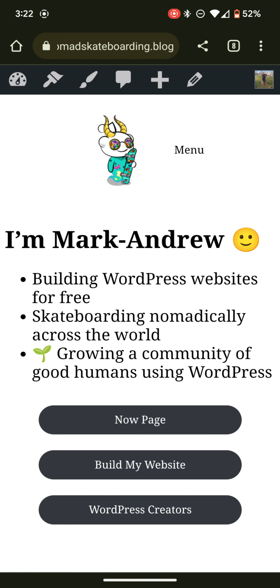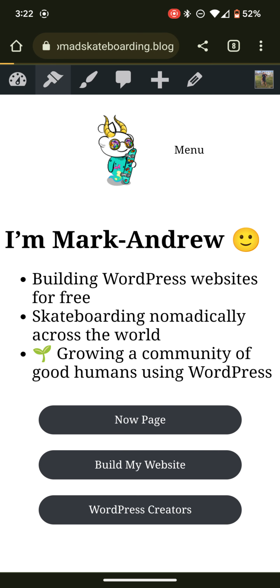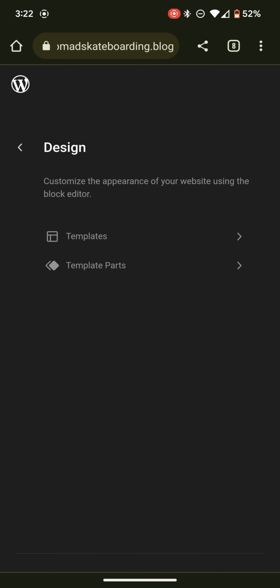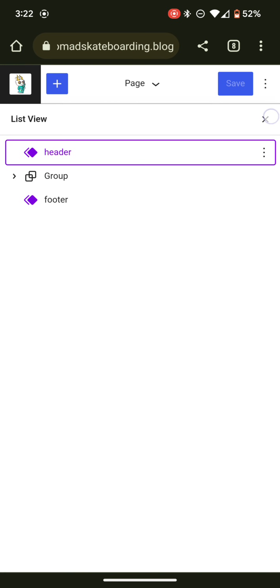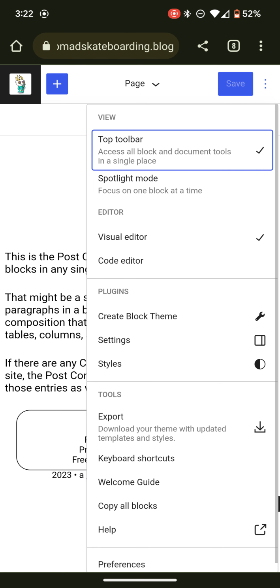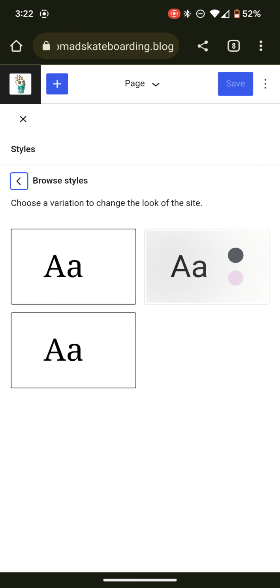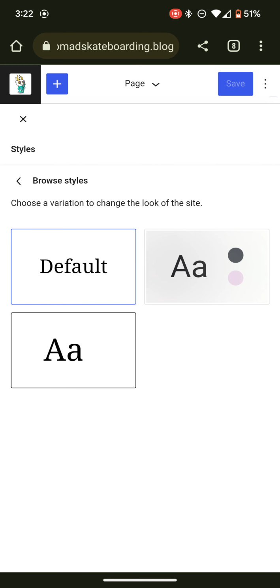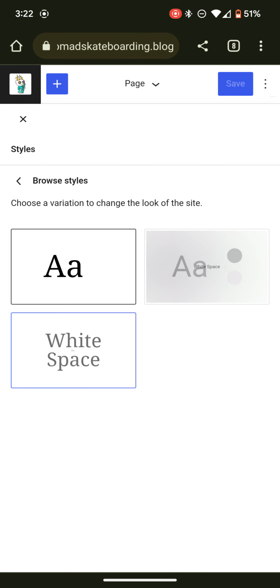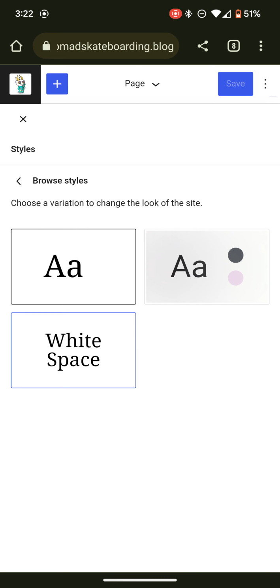So now if we go back here, and we pull up our site, and we go to templates, and we check it out, and we check out our styles, you see we now have variation. Default white space. So showing 2.